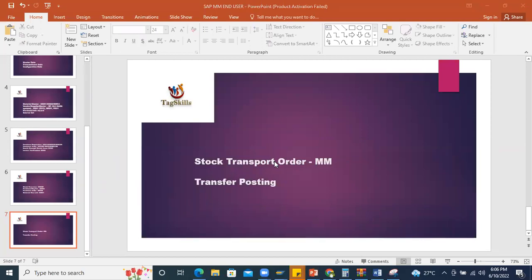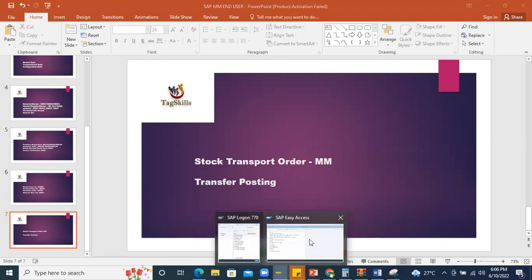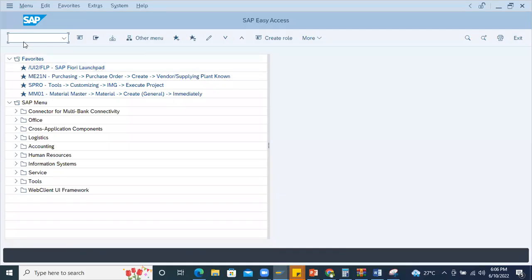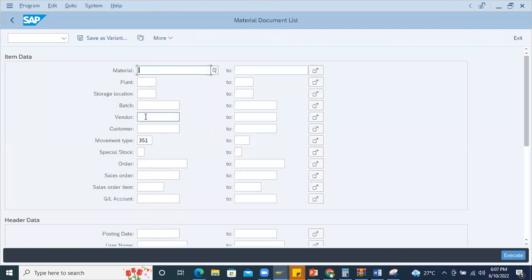First I'll get into the SAP system, where I can show the system where that activity is already managed. I will show the movements. In MB51, this is the S4 HANA system. You can see the difference, right? The execute option is at the bottom, and the MB51 transaction is the same in ECC and HANA. But view-wise, I have put the standard SAP theme, and here you can see the execute option at the bottom. Here I'm going to check the 351 movement type.